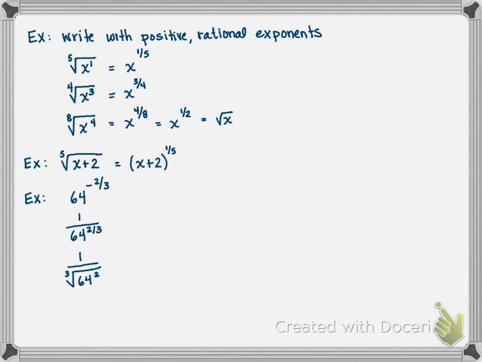One of the other nice things about the fact that we now know that radicals are really just exponents in disguise is that we can do them in any order. So just like x squared to the third is the same as x to the third squared, because you can multiply in any order you want, that exponent of 2 can either be on the inside and get done first, or it can be on the outside and get done second. And I personally don't even want to see what 64 squared is. It's quite large. So I'm going to write it like this. And I'm going to take the cube root first and then square the result, because then I get to work with nicer numbers. Does anybody know what the cube root of 64 is?